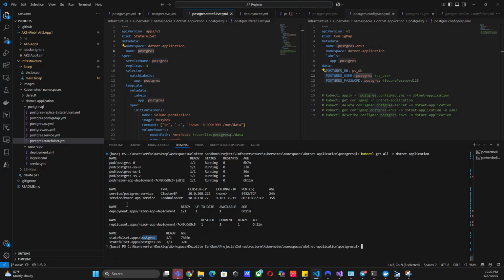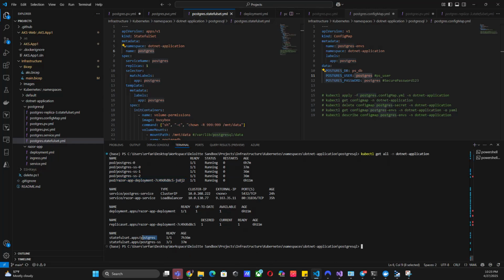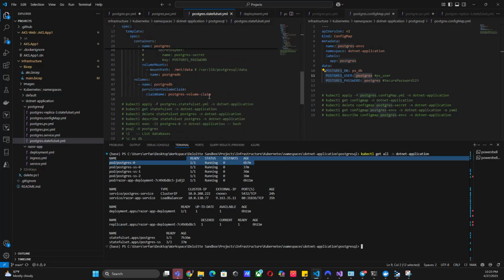It's not like the other deployments where you have a name of a deployment, then the pod attaches something to its replica set and then some other alphanumerical to its pod name. That's not the case for stateful sets. It's predictable, and it was only one replica, and that's why we have it here, and you see that it's running.